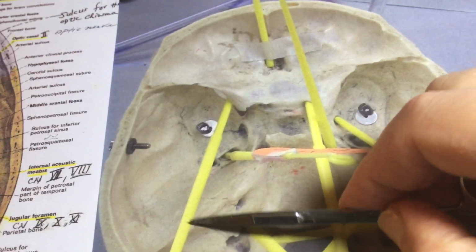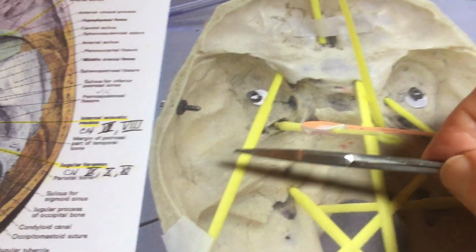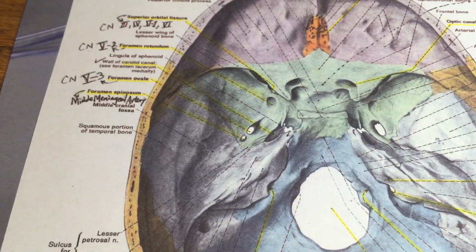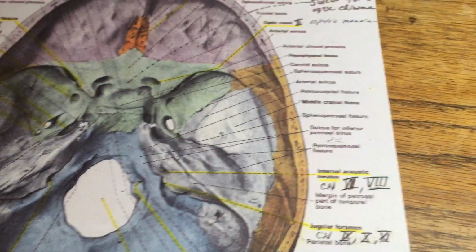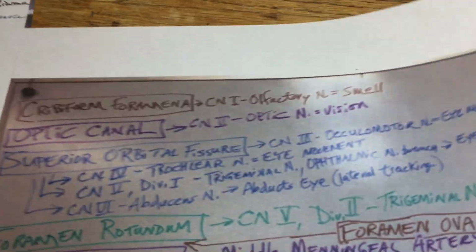You want to make a note of that, and then you want to look over at this table over here and see what's in the superior orbital fissure. Okay, and it's a busy place because it's serving the eye. It's a way into the orbit of the eye. So let's see what all of the contents are.